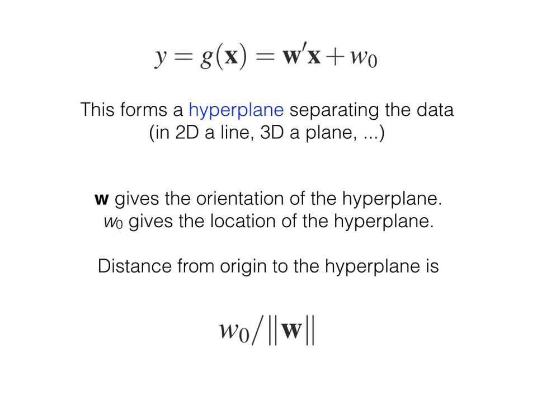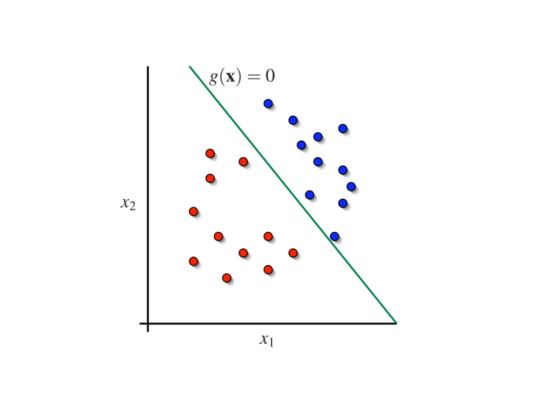So it helps if we can see a picture to show what's happening. We can see here just an example in 2-dimensional space. So we just have an x1 and an x2. And you can see we have our red data points and we have our blue data points. And we're going to separate the blue from the red ones. So we want to find a line, g of x, that separates the red and the blue. And you can see we've found one. And that g of x equal to 0 is where that line is.